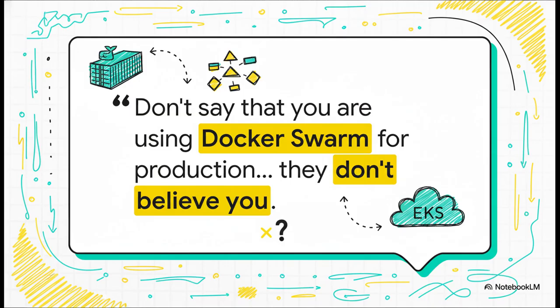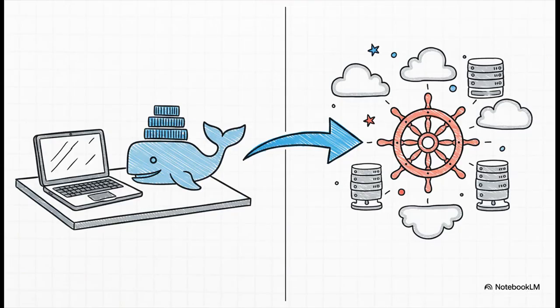And this brings us to a really crucial piece of interview advice straight from the source material. In today's world, Kubernetes has pretty much become the undisputed king of production workloads. Now, Swarm is a great tool, don't get me wrong, but claiming you use it for a major production app, yeah, that might raise a few eyebrows. So here's the key takeaway, the pro tip for that interview. The strongest answer you can give is that your developers use Docker locally on their machines to build and test. That keeps everything consistent. But the second that code gets pushed, every other environment, dev, test, and of course production, it all runs on Kubernetes. This shows you get the distinct role and the real power of each tool.